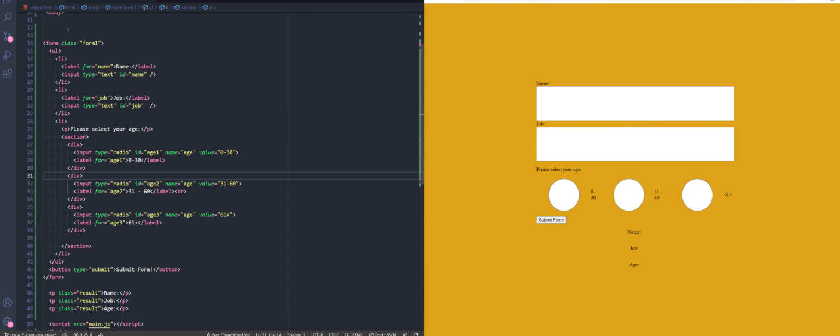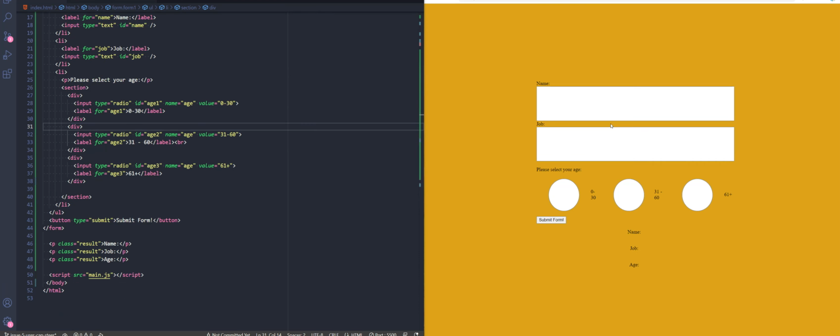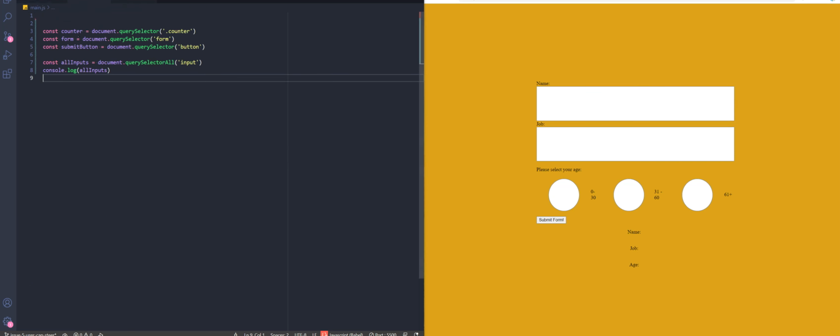Okay, so now that we selected it, what should we do next? Well, we only want to save the values after they press submit. So that means we need an event listener. Since it's an event listener with submit, we need to put the listener on the form tag itself.